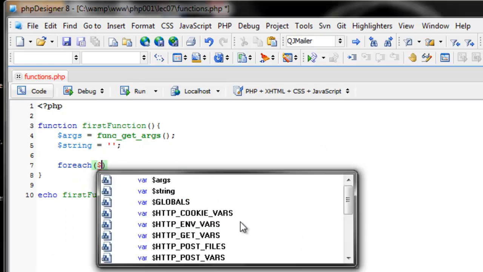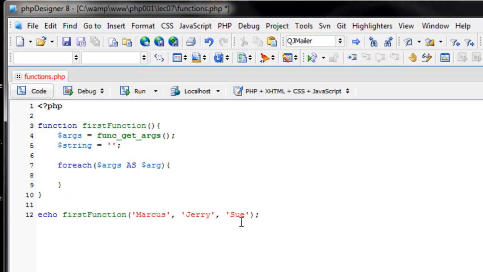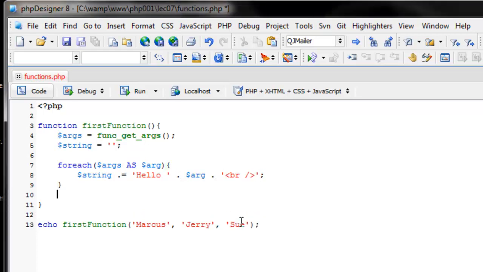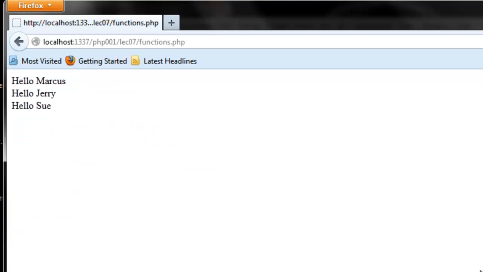So we can loop through this foreach args as arg, and then we'll concatenate string with hello and then that argument value and then a break. And then we can return string in the end. So now if I went ahead and echoed our first function with these 3 parameters, we should get hello Marcus, hello Jerry, and hello Sue. And as expected, we do.